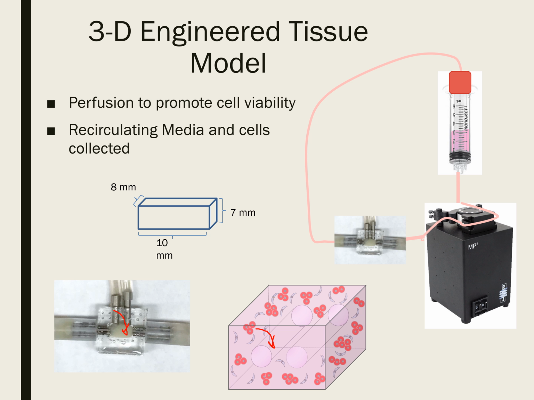Following setup, the bioreactors are moved to a 37 degrees Celsius incubator, where they are connected to a peristaltic pump for 10 days. The media is changed every 3 days, and circulating cells and media are collected and stored. The perfusion rate is the rate at which the media passes through the channels, and we set it up to try and mimic the microvasculature in the body. The size of the bioreactor as well is meant to mimic the real size of a tumor in the body.